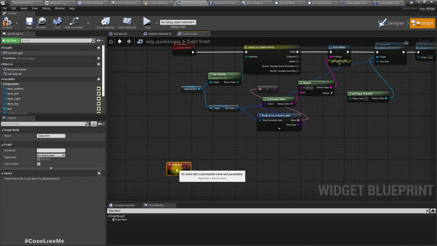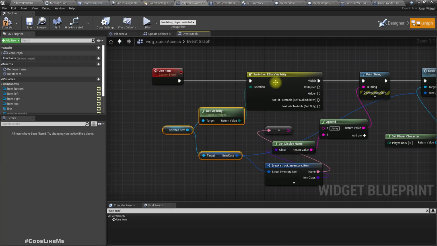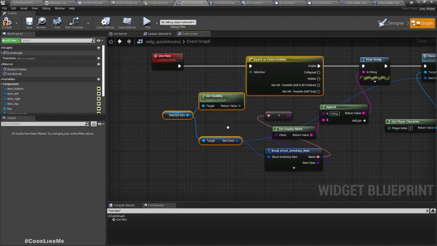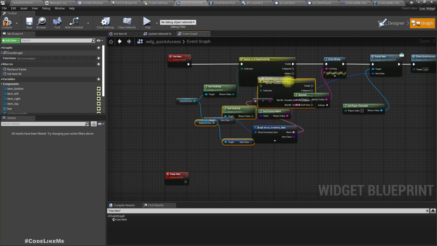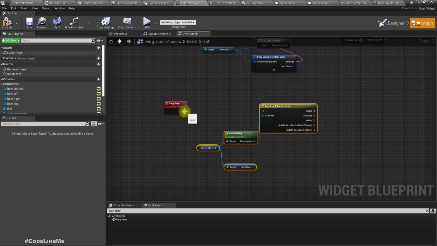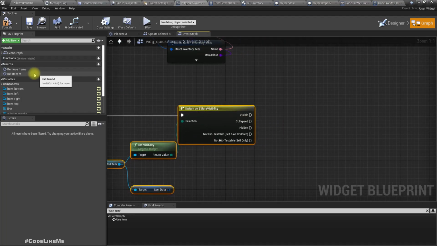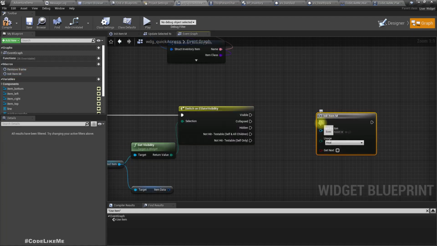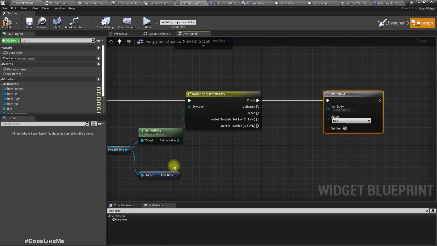Here also I'm gonna use the selected item, and if that item is visible, that means we have some valid items there. So let me duplicate it, and then if it is visible, let's call init item with get next row.